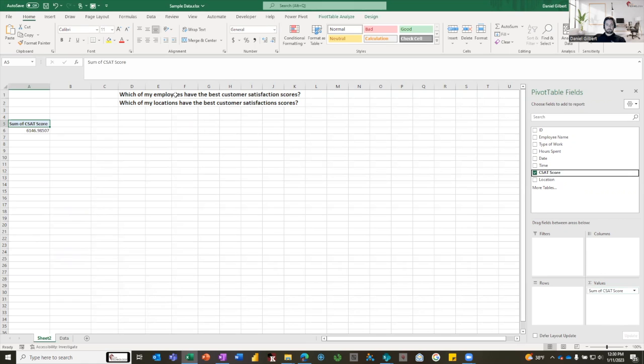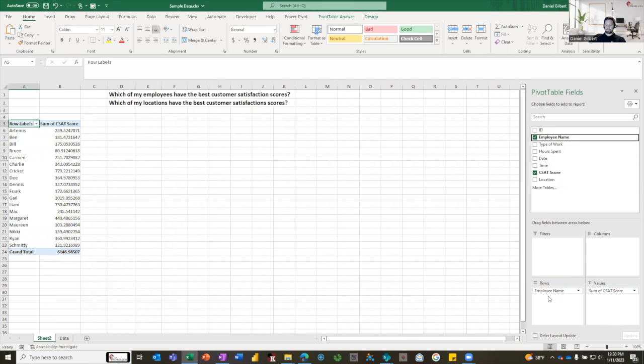And we're going to start with employees. I'm going to take the employee name again and drag it onto rows. So it breaks up the data again. You may have already noticed that, again, it defaulted to sum. In this case, it's a CSAT score that goes 1 to 10, 1 being unsatisfied and 10 being completely satisfied. The sum doesn't really tell us anything. We care more about the average.